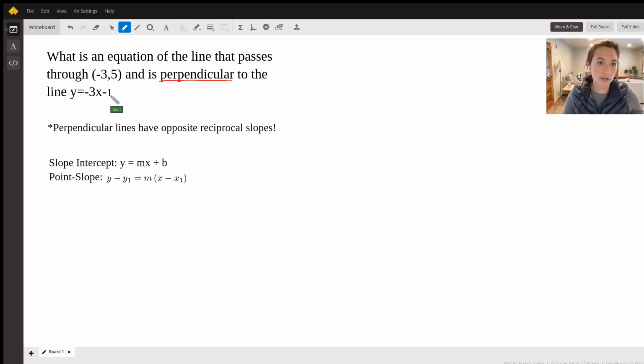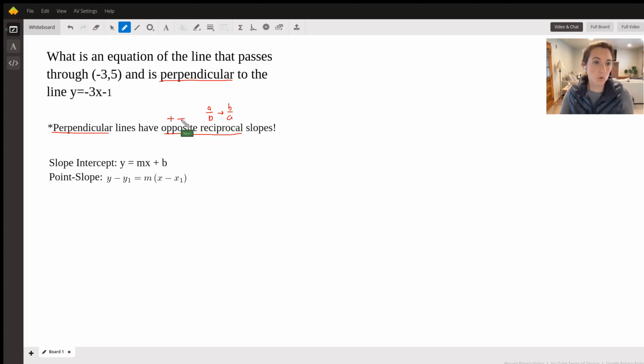Okay, so to start here, we're going to focus on the perpendicular piece. Perpendicular lines have opposite reciprocal slopes. So what we need to do first is figure out what the slope is going to be for our new line. In order to do opposite reciprocals, remember opposite here stands for switching the sign from positive to negative. And reciprocal means you're going to take the fraction for slope, which is rise over run, or let's say I have A over B, for example, and I'm going to switch that to do the reciprocal, which is where I flip the numerator and the denominator. So it would switch to B over A.